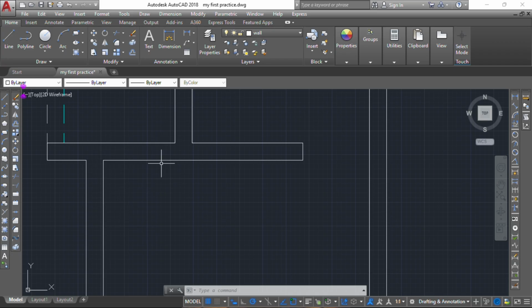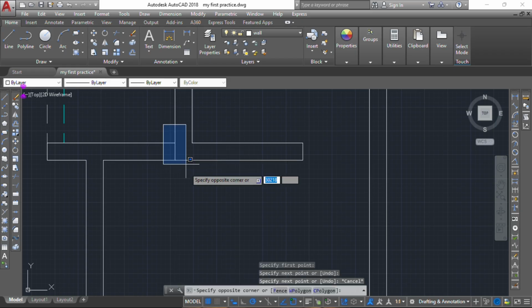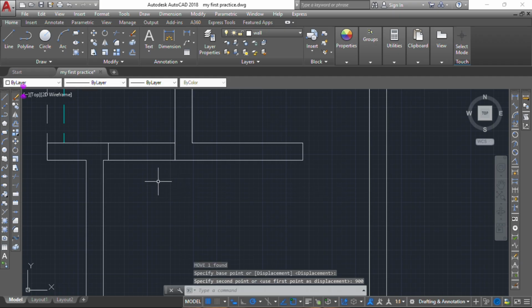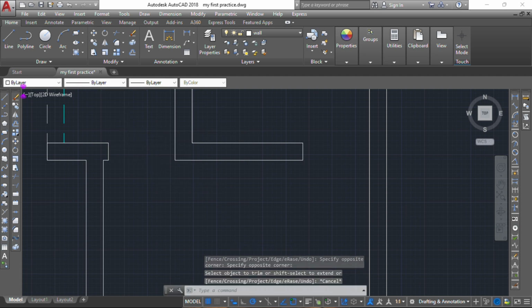Let's assume I'm creating a door here now and I'm intending to open it here like this, and there are some kitchen cabinets here. So definitely it's taking up unnecessary space which it is not supposed to take up. So now we either create it opening to the wall outside here or opening to the wall inside here. But the best option is to create it opening to the wall outside here. So what we just need to do now is select this and then draw a line here, right? And then move it with a distance of 900. And then let's trim this out and then we are good to go.